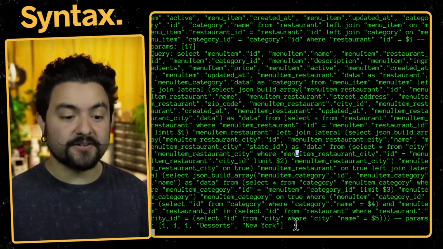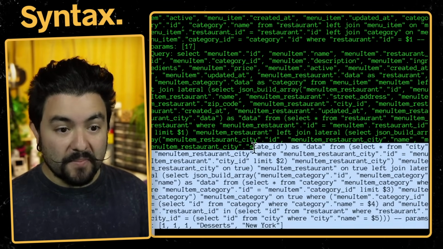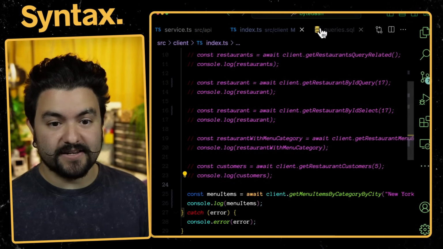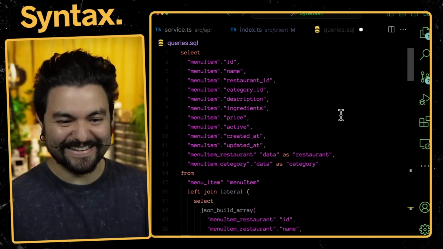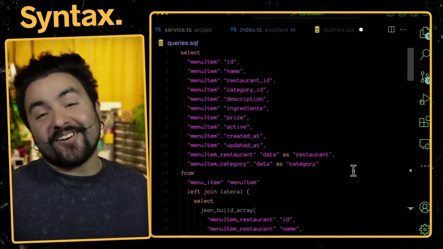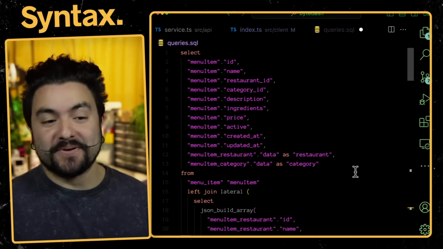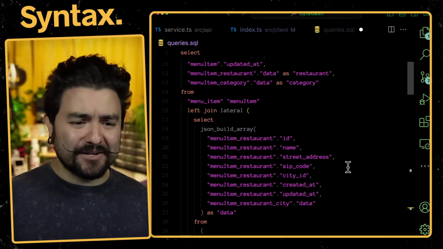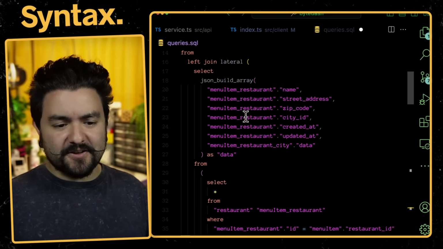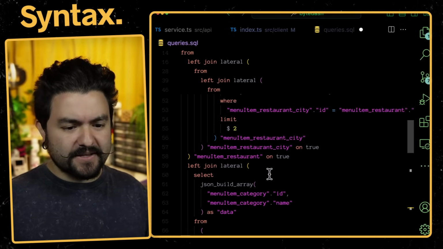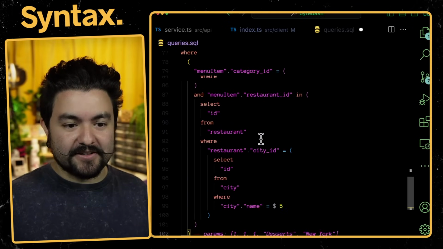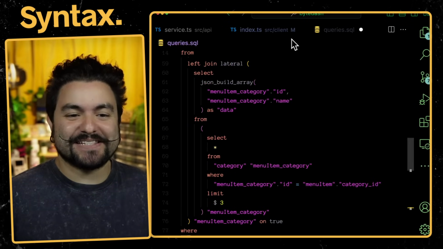And if we look at the generated query, it's a bit of a beast, but it is a single query, which is fascinating. So let's actually take a look at this as well. But again, honestly, to me, this is a learning opportunity. What are these queries that Drizzle is generating? And they're actually extremely readable too, right? You have this JSON build array, you have these nested select statements. So honestly, this was fun for me to even just see the very readable SQL queries that Drizzle generates.